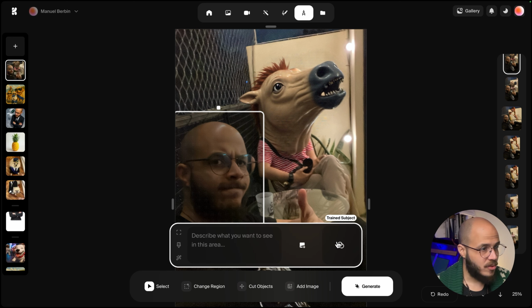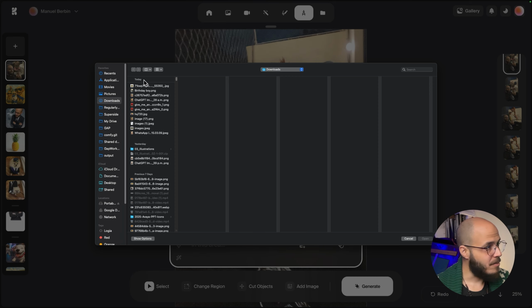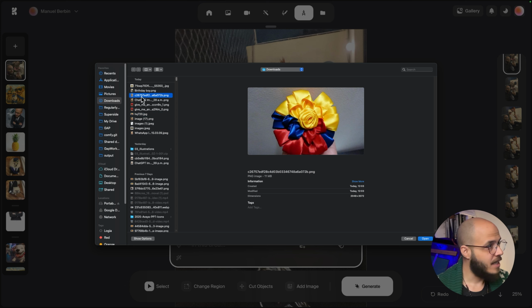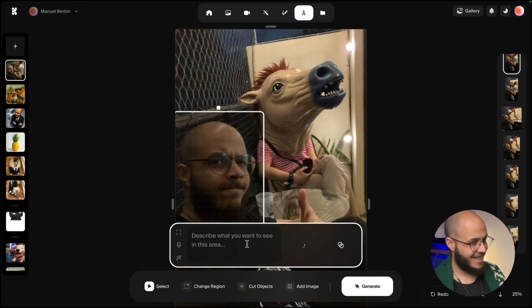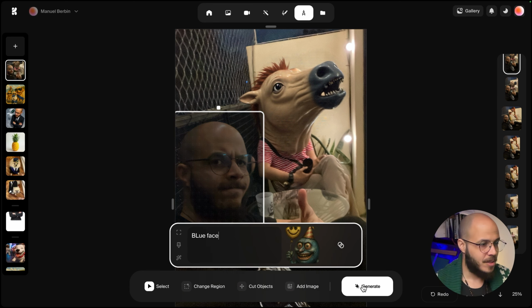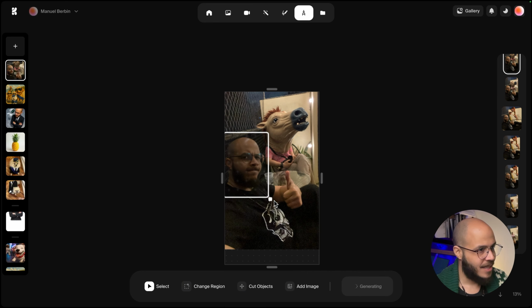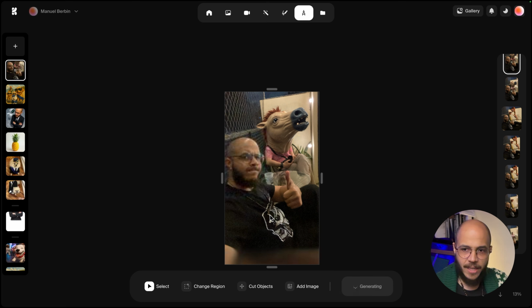You can either use the style for a trained subject or add an image. Let's just add this little creepy birthday boy. And then just prompt for something. And the generation will match everything that it's missing. It will match the style. It will match the grain. It will match all of the stuff that is going on in the picture. Incredibly useful. Totally recommended.